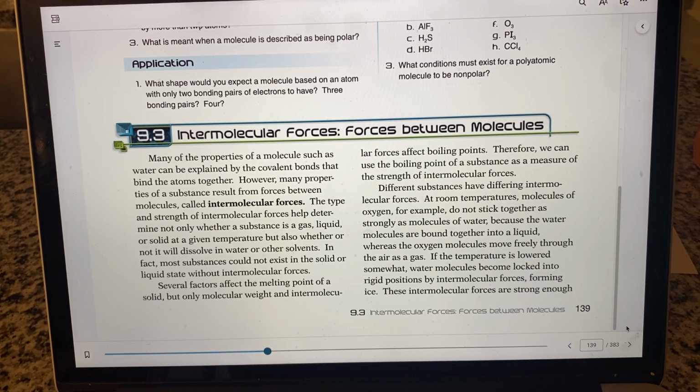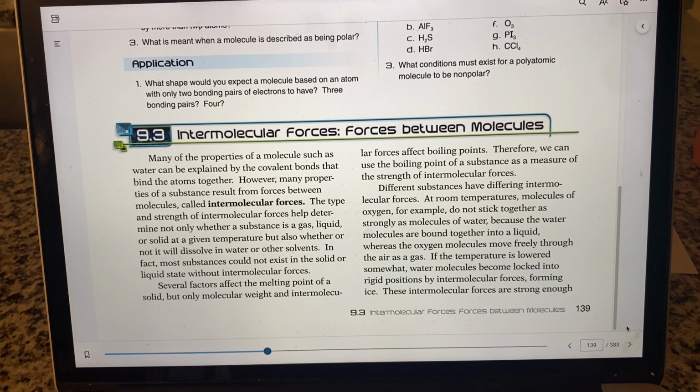like the covalent and ionic forces holding them together, but those forces that are between each molecule that are holding the whole substance together. So intermolecular forces determine if something is going to be a gas, liquid, or solid at given temperatures and how they hold together. And inter means in between molecules.